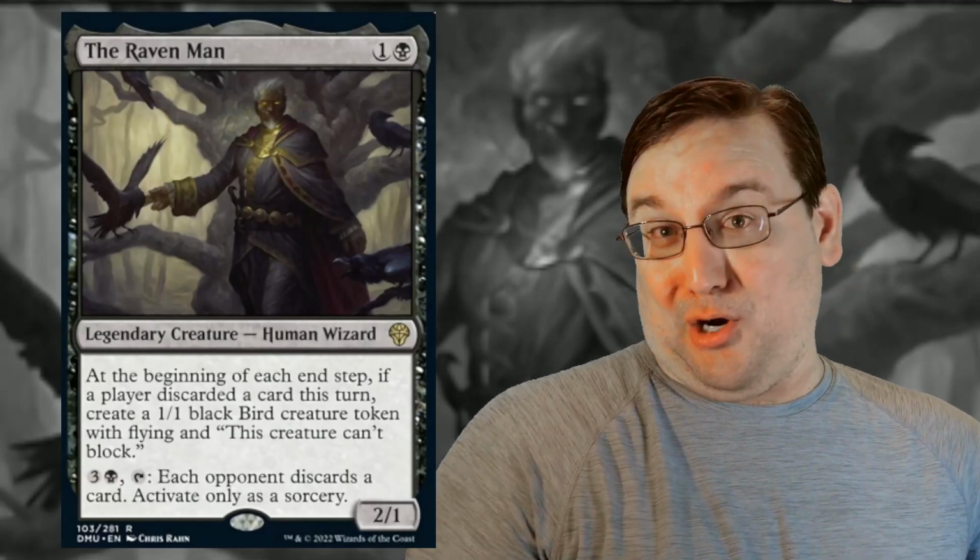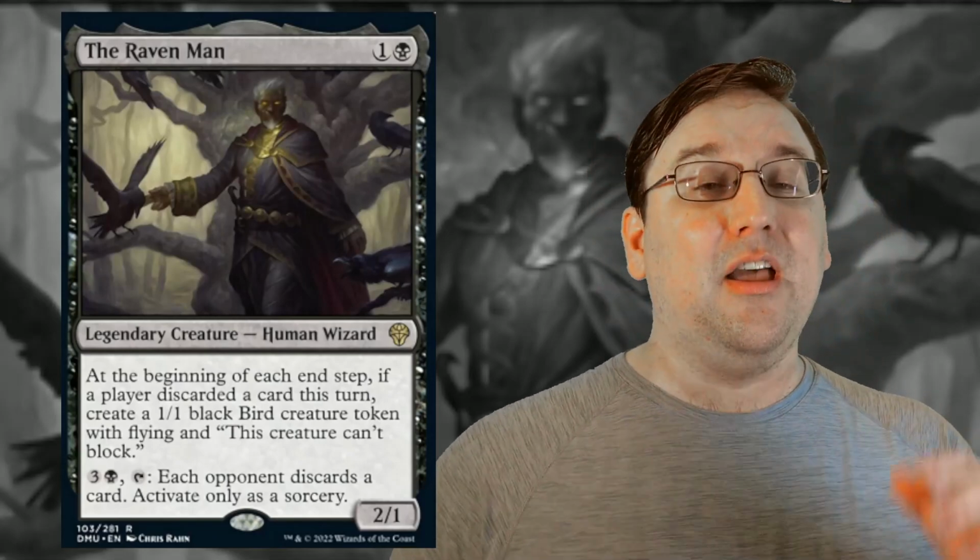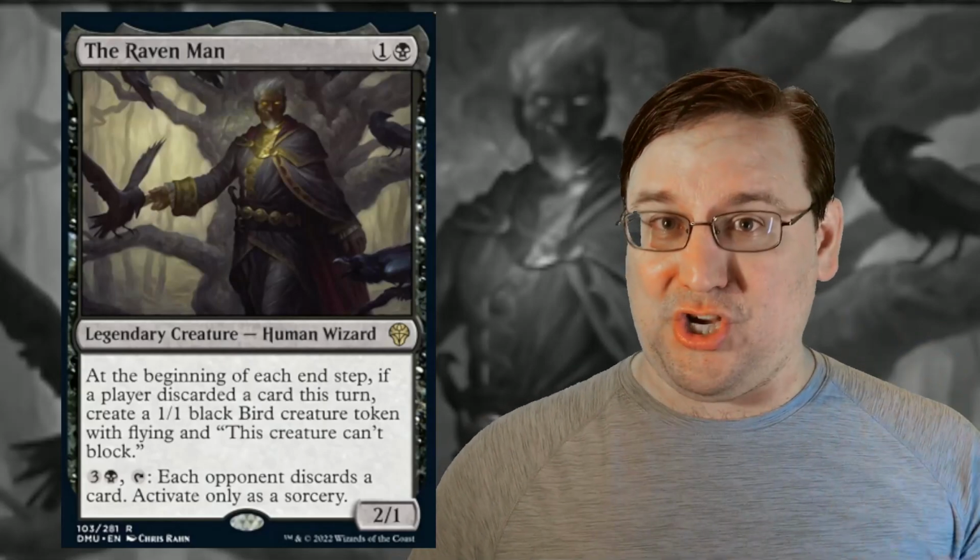Now, if the creatures could block, this card would be absolutely bonkers. So the fact that those birds have some kind of downside, I think is smart. Like, that's a good thing. But that ability, I want to point out, it triggers every single turn. If a player discarded a card for any reason, whether you did or your opponents did, this triggers. You can simply cycle a card or channel a card on your opponent's turn and you will get a bird.